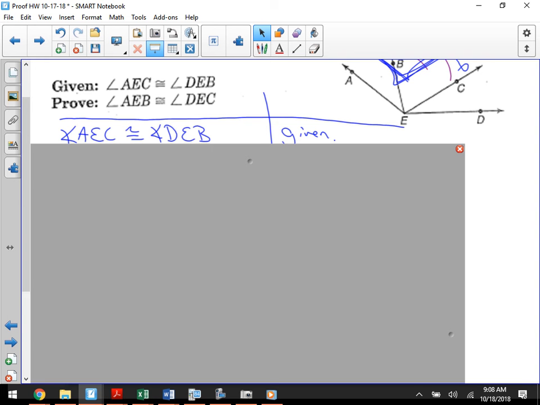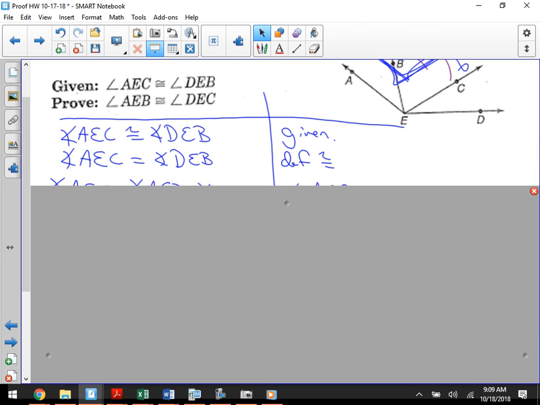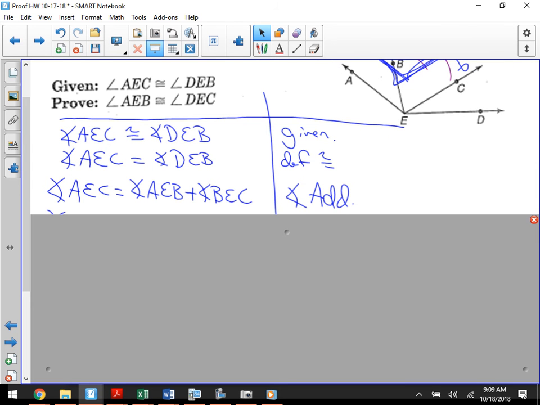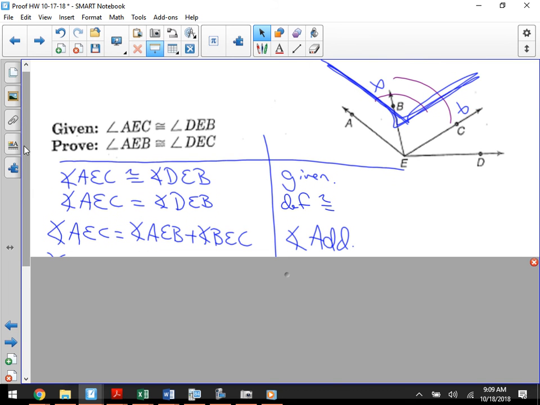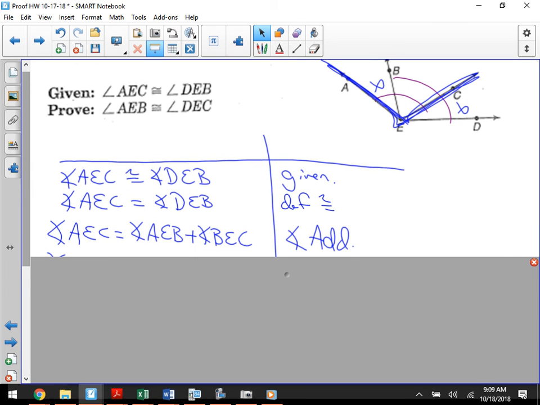It helps remind you where things are on your pieces of paper, and it helps you figure out how the flow of the problem went. Well, in this case, we went congruent, equal, adding. Why did I go congruent, equal, adding? Then you go back and look at your diagram. Oh, that's right, because I start with the two larger angles. Those two larger angles share something in the middle. I got to get rid of the middle.